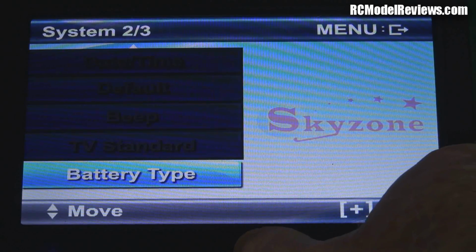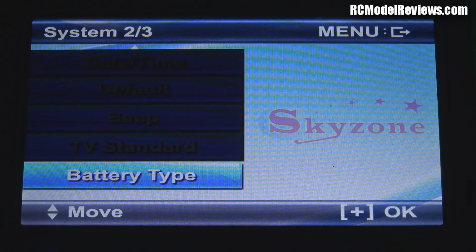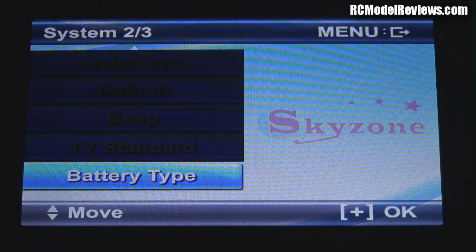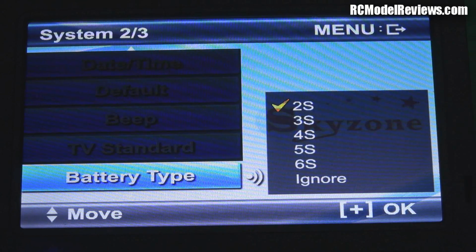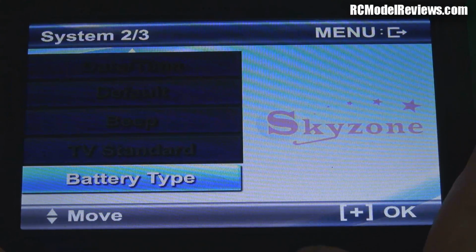So there we go, back to there. Now we have battery type, and it says in the instructions, and I must say it does come with instructions, not particularly elaborate or comprehensive, but it does have them. And it says in there that this will take 2 to 6 cell battery feed. That's fine. The inbuilt battery compartment is designed to take a 2-cell battery. And as I say, 2-cell battery, forget it. So when you go to battery type, you can select 2-cell, 3-cell, 4-cell, 5-cell, 6-cell, or you can ignore the horrible low battery warning that comes up. Now my advice to you is just set it to ignore. Just set the damn thing to ignore, and then you won't be annoyed by that battery warning that comes up way too soon because of the incorrect battery readings you're getting. Anyway, I'll just leave it on 2-cell for the moment.